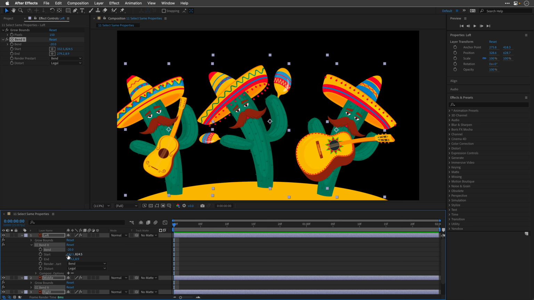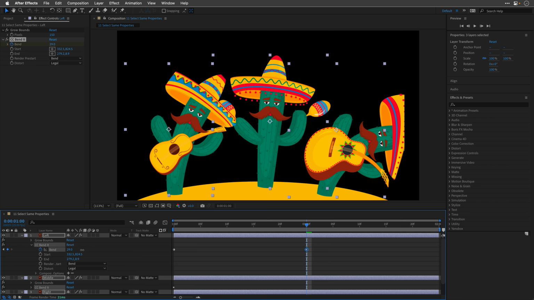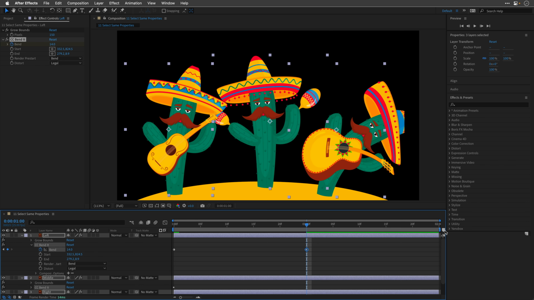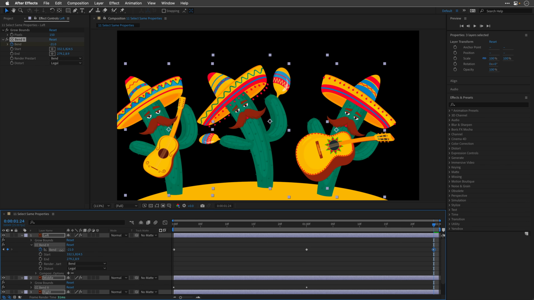I don't even need to look at them, meaning that now I can create keyframes for everyone. I can move to, let's say, here in the middle, and then animate them like so. And over here, I'll return it to the previous value, which was -20.